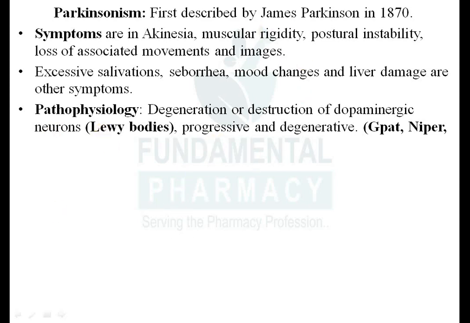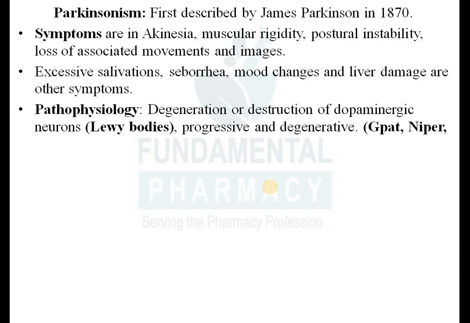Now this disease is progressive and degenerative. What do you mean by progressive and degenerative? If anyone is suffering from Parkinsonism and he is not taking any treatment, the disease is progressive and degenerative, means वो बढ़ते ही जाएगा. Progressive means disease का level बढ़ते जाएगा. Degenerative means जैसे जैसे degeneration of neuron हो जाएगा, उसमें डोपामिन न्यूरॉन का degeneration, वैसे वैसे disease progressive हो जाएगा. जो भी है बीमारी बढ़ते रहेगी, कम नहीं होगी. So that is nothing but progressive.